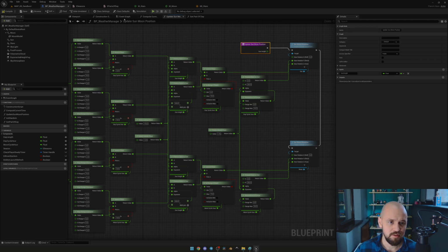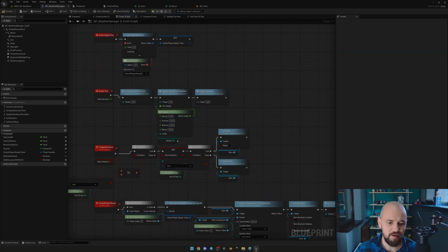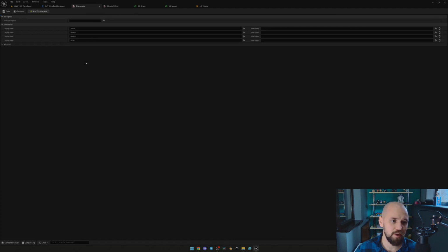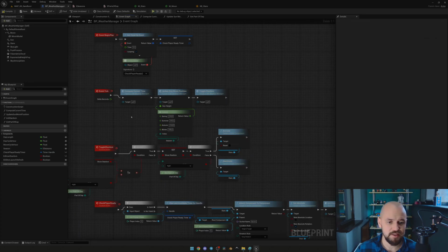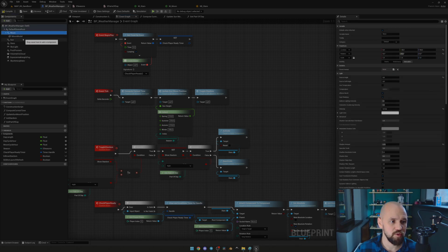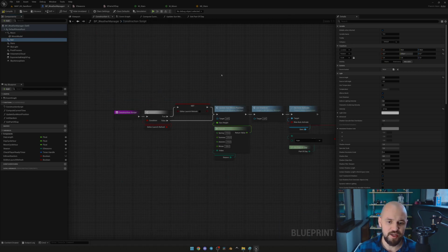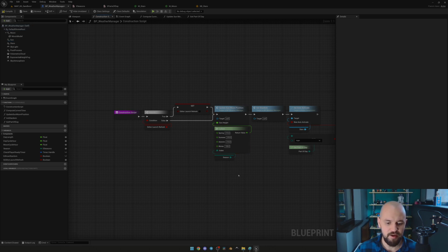And here I have the enumeration, which looks like this: spring, summer, autumn and winter, and the predefined selection. Those values are an angle on the y-axis for the moon and sun directional lights. Here it's the pitch axis. On the construction script I also have this function called, so I can set up the whole scene and see the visual feedback before I start the actual gameplay.